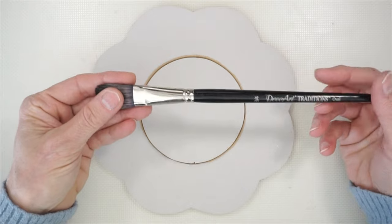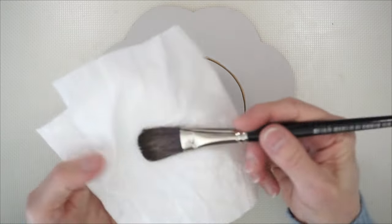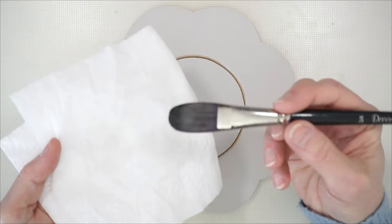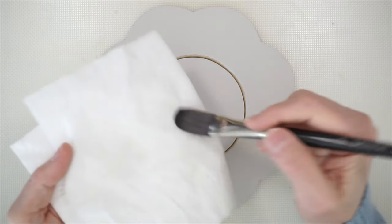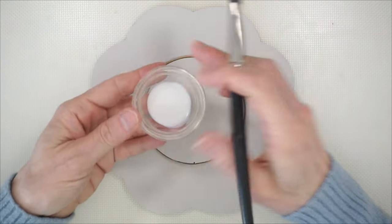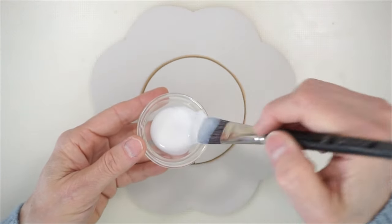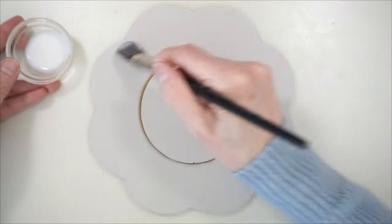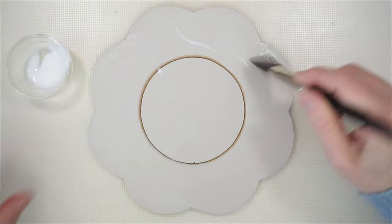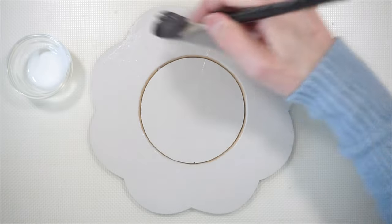The brush I'm going to use is a three-quarter inch oval brush. I dampened it and blotted a little bit of extra with a paper towel. We don't want to go in with a dry brush because you're absorbing too much of the medium and it gets stickier. I like to start with a damp brush, but not a wet brush. I put some of the Magic Mix into a little container, picked up a good amount, and I'm going to start moving this around on the tray. I want to coat the whole tray with this so that the paint will move on it.